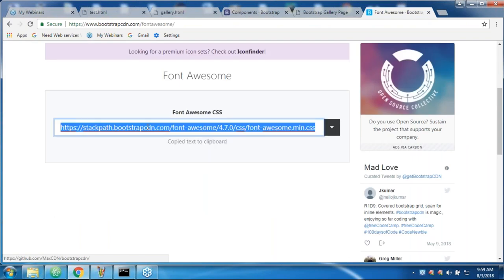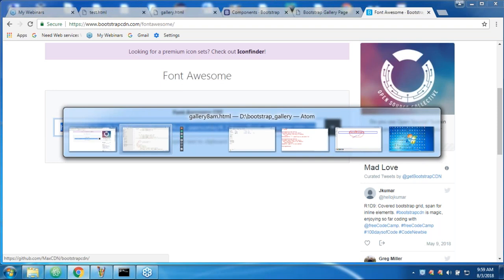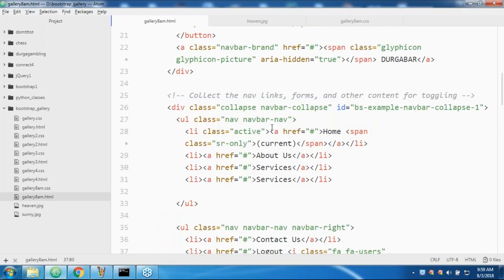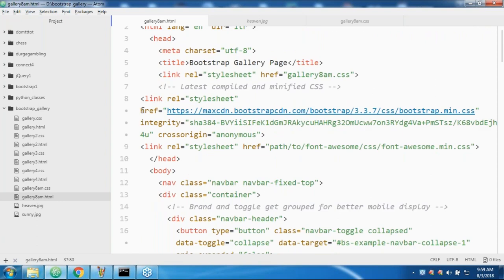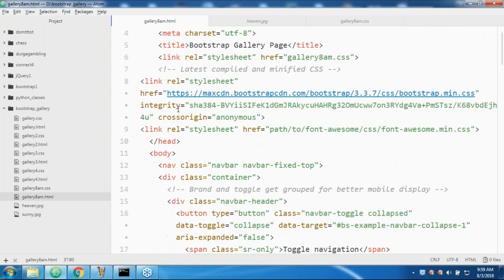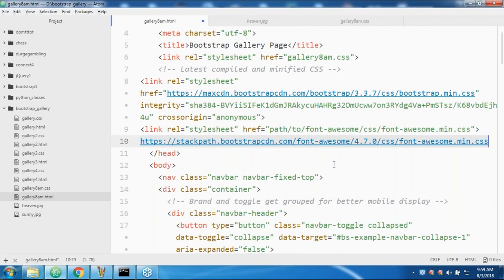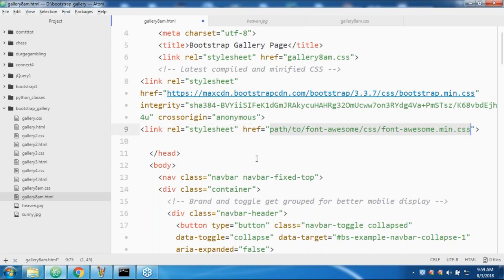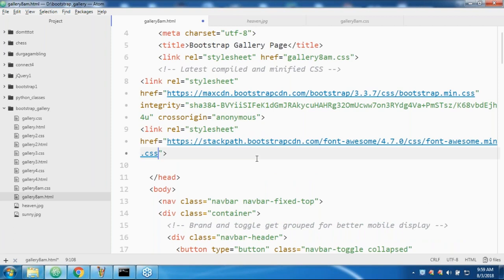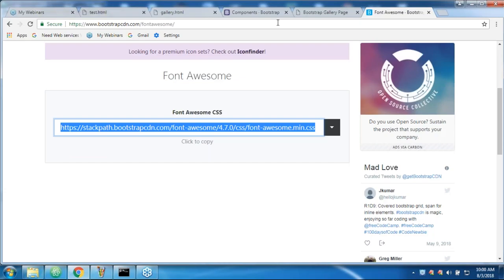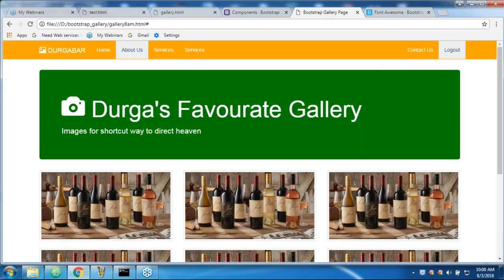Yes, this is the CSS font awesome. Let me cross check whether it's going to work or not. Is it the same CDN only? I hope this is the Bootstrap CDN. Yes, because the problem is the path, it is considering the path as relative, and that location is not there. HTTP must be required, right? Now let me consider that.